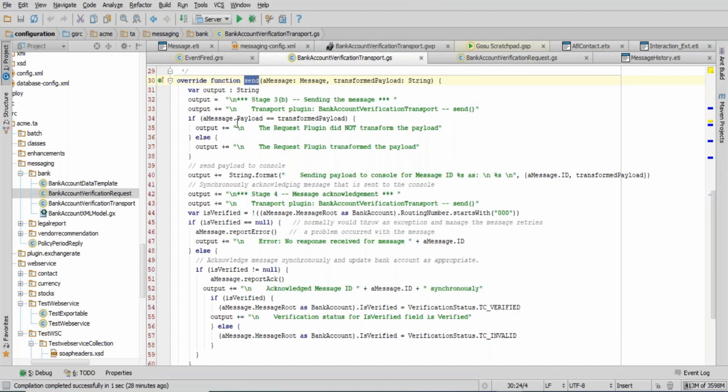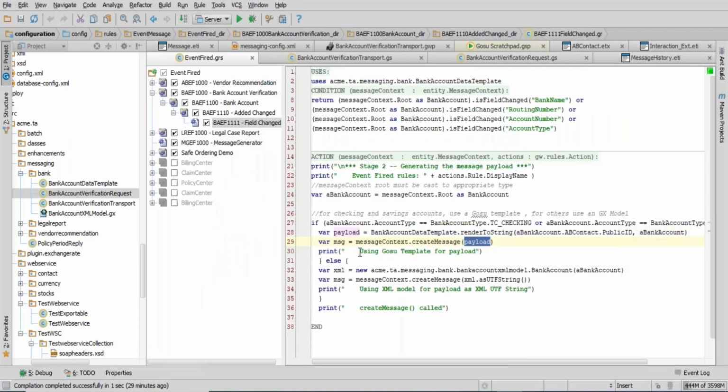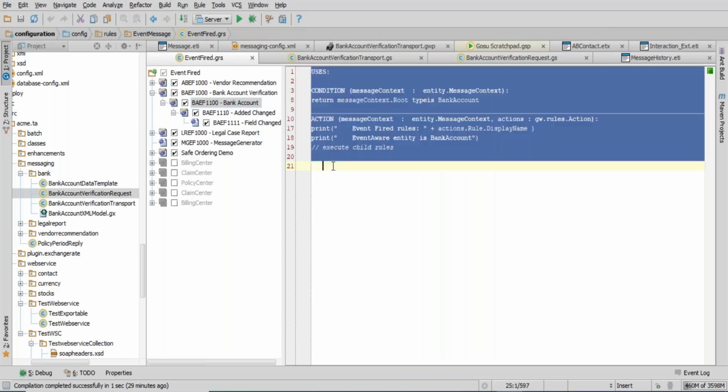In the send method, it will update the payload. Then if there is no exception, it will call report acknowledge. Otherwise, it will report error. Once it is done, it will go back to the event fire rule, execute all the action blocks and end it here.